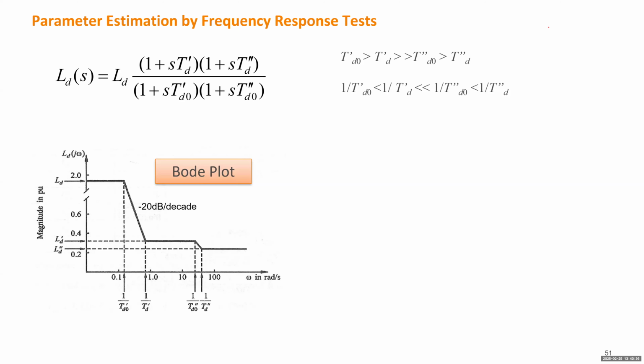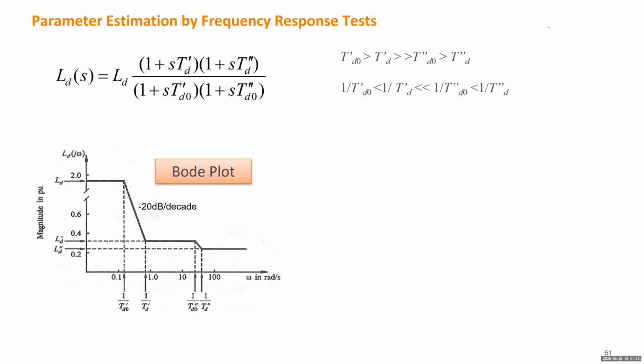Okay, so this is what the Bode diagram may look like. S is actually the frequency. When you inject a signal at different frequencies, you start from 0, which means it's just the steady state condition. Like you just let s be 0, then the value has to be LD. So at steady state, it has to start from LD. Then you gradually increase the frequency until some value bigger than or close to this one, the smallest one. Then you will see the slope become around -20 dB per decade. So this indicates there's going to be a pole, which is this one.